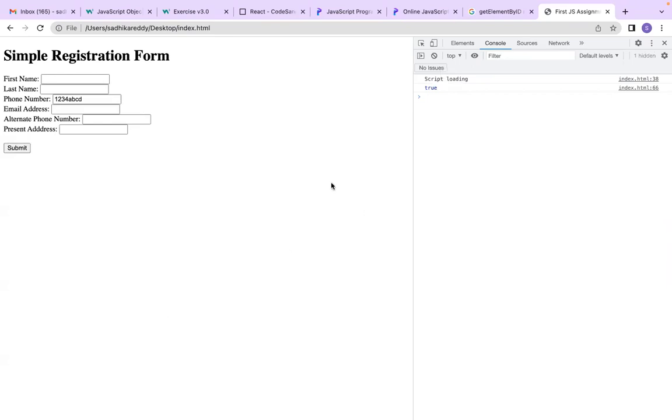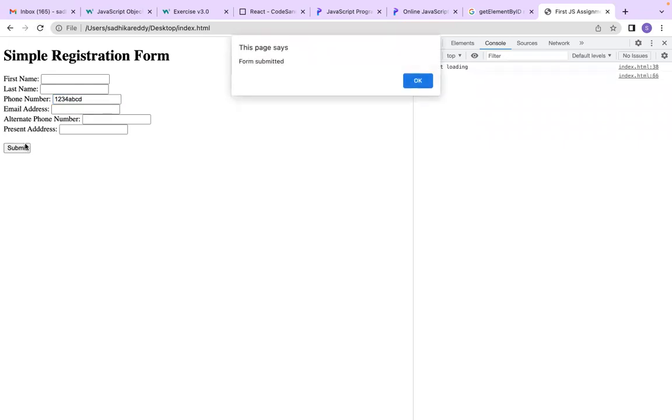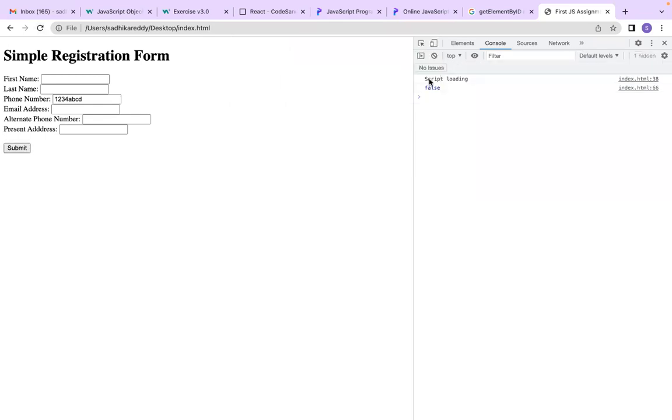So this should work. Yeah, it says false. Okay, works now.